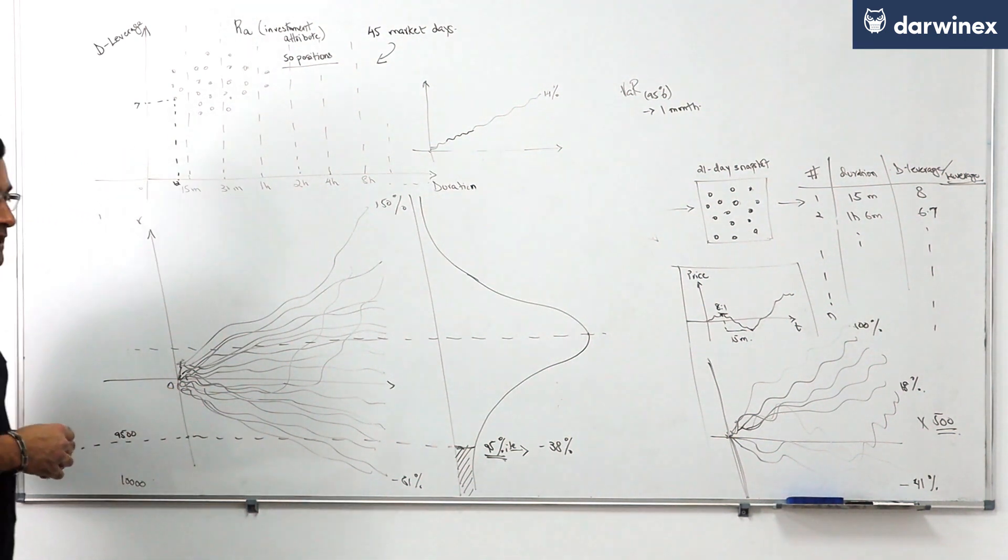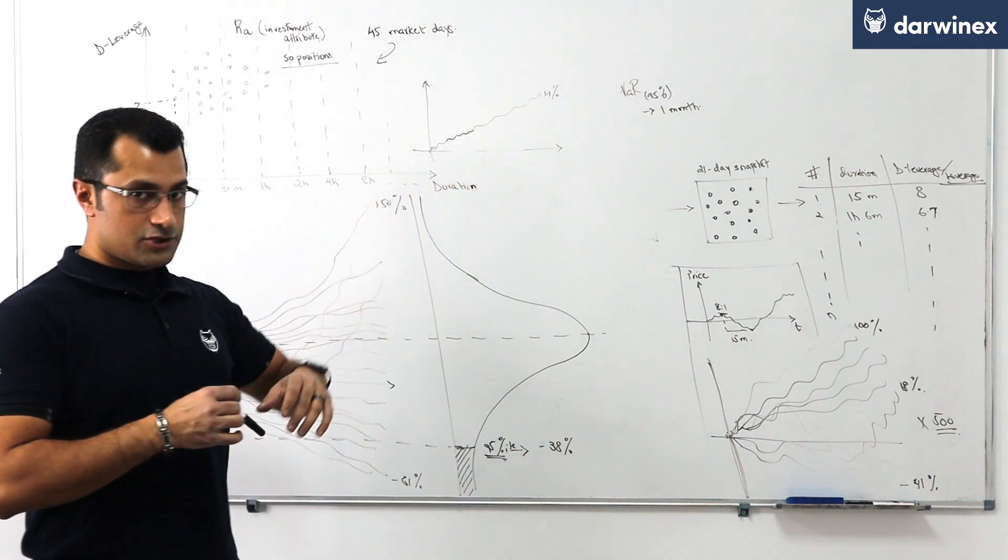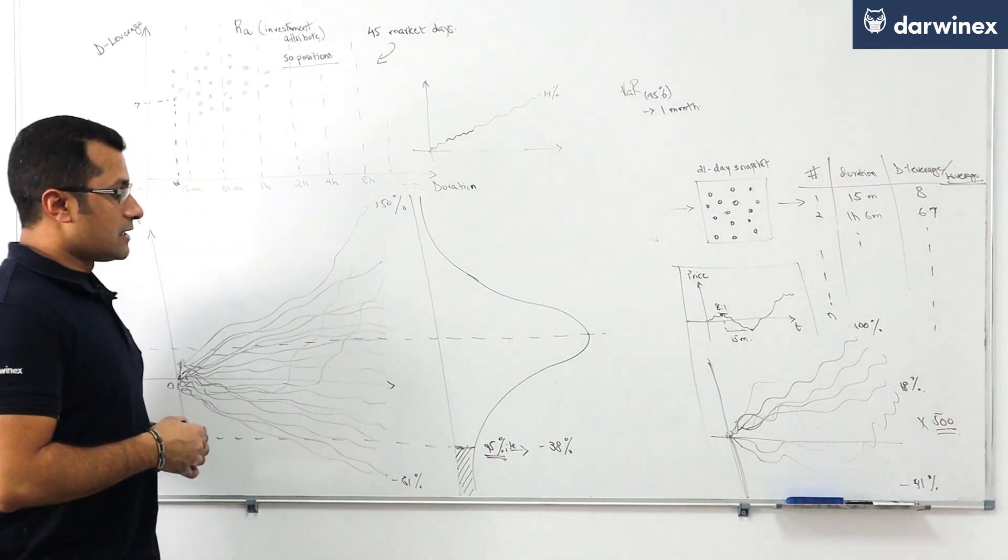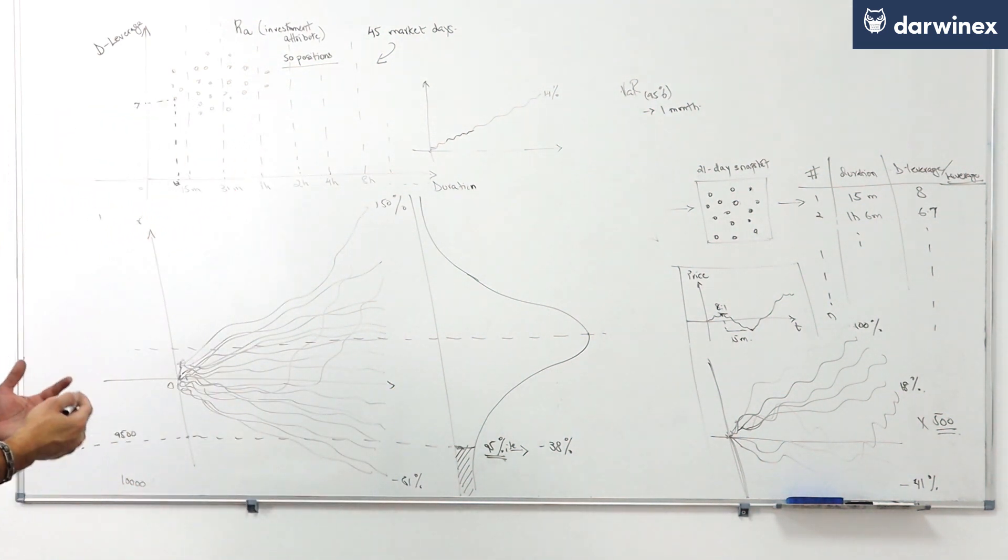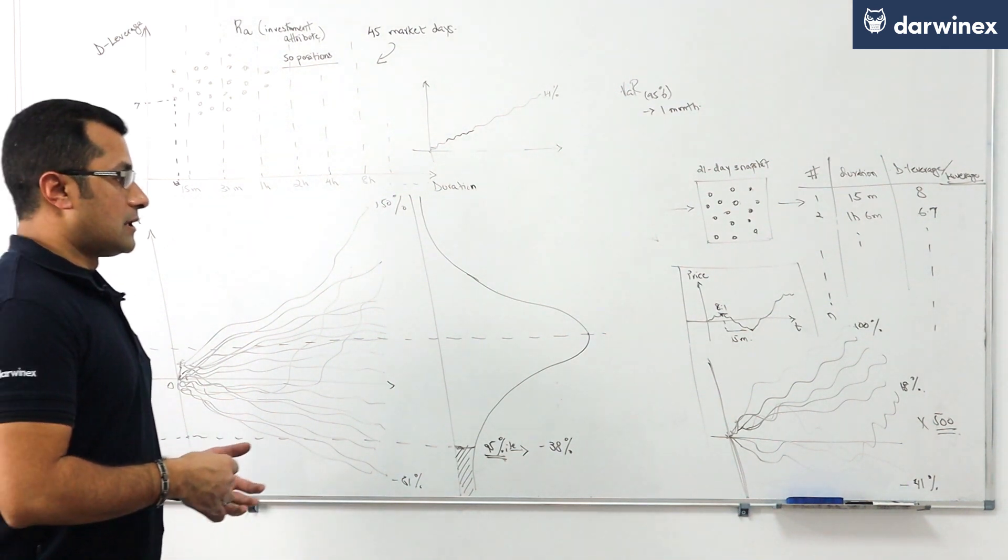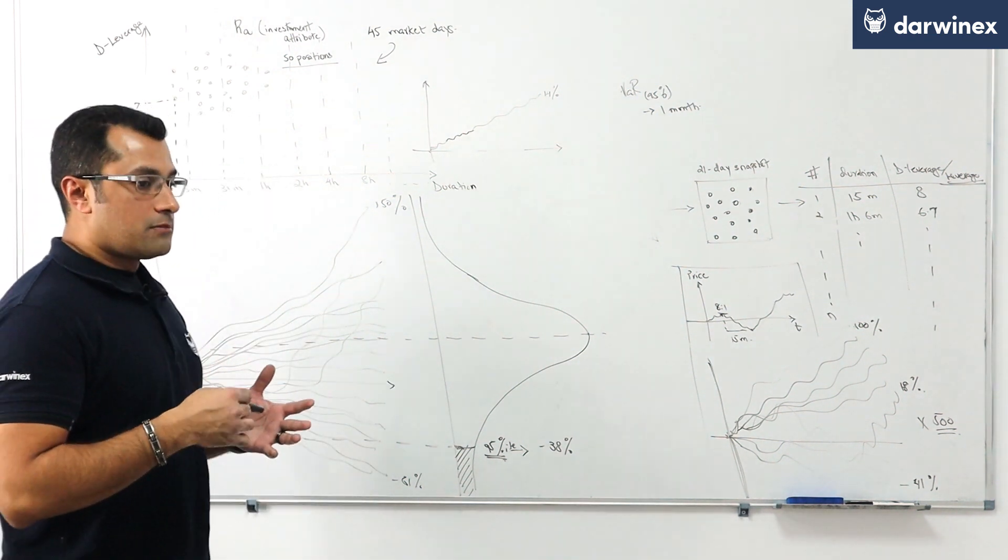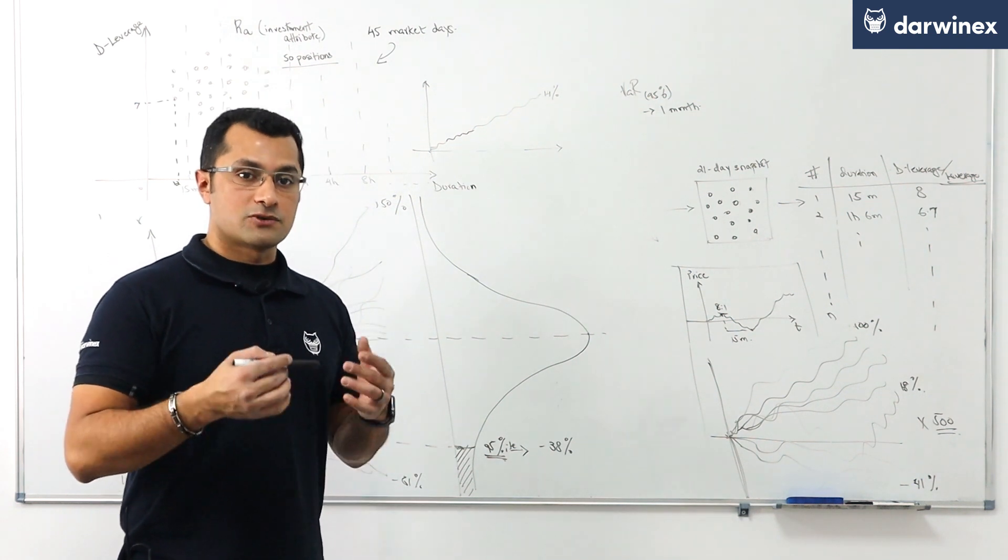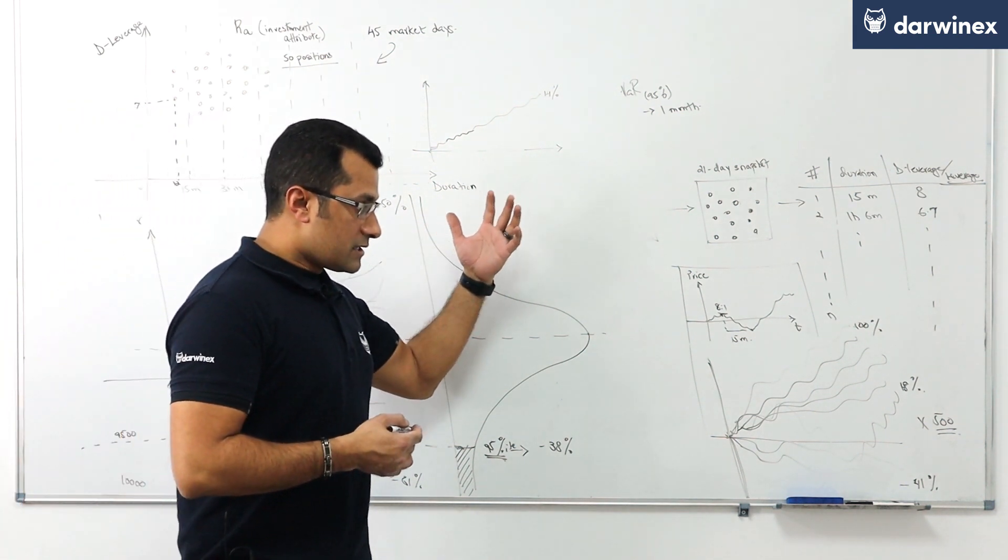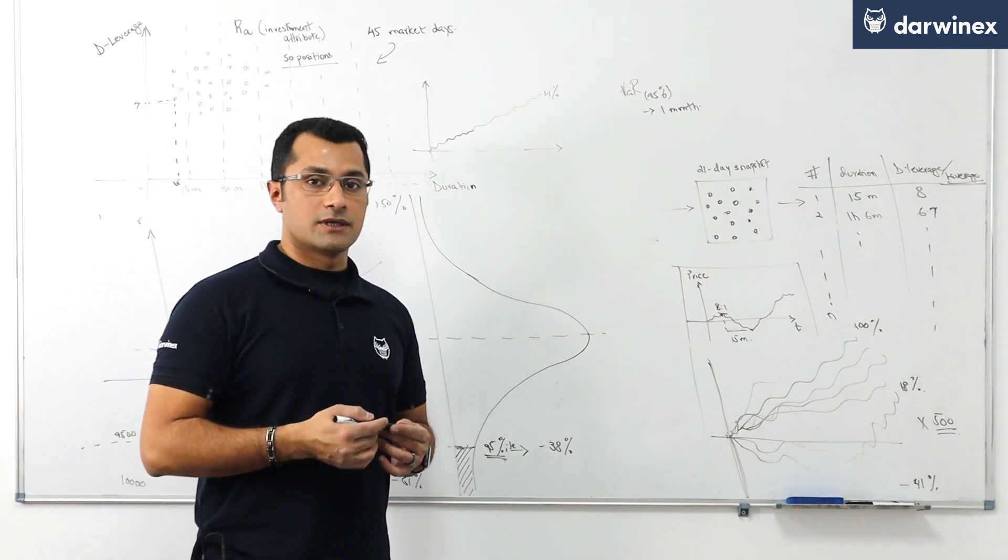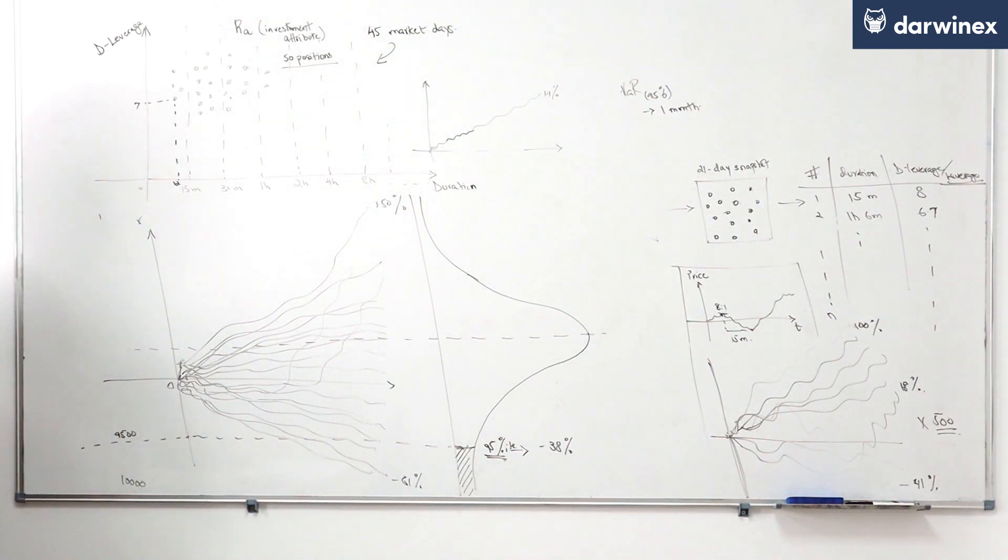The Value at Risk at 95% confidence over a fixed time horizon of one month for a trading strategy that initially demonstrated fantastic returns is minus 38% in this case. Bear in mind that we're taking example values here, but the idea is to be able to capture two things: one, a more adequate measure of the Value at Risk of the trading strategy, and two, due to the fact that we're using actual market data—we're using the data for the Euro Dollar over the past one year, which is the same reference period as was used in the d leverage calculations to assess the risk of the trading decisions made by the trader versus the risk of assuming a similar trade on the reference asset, the Euro Dollar.